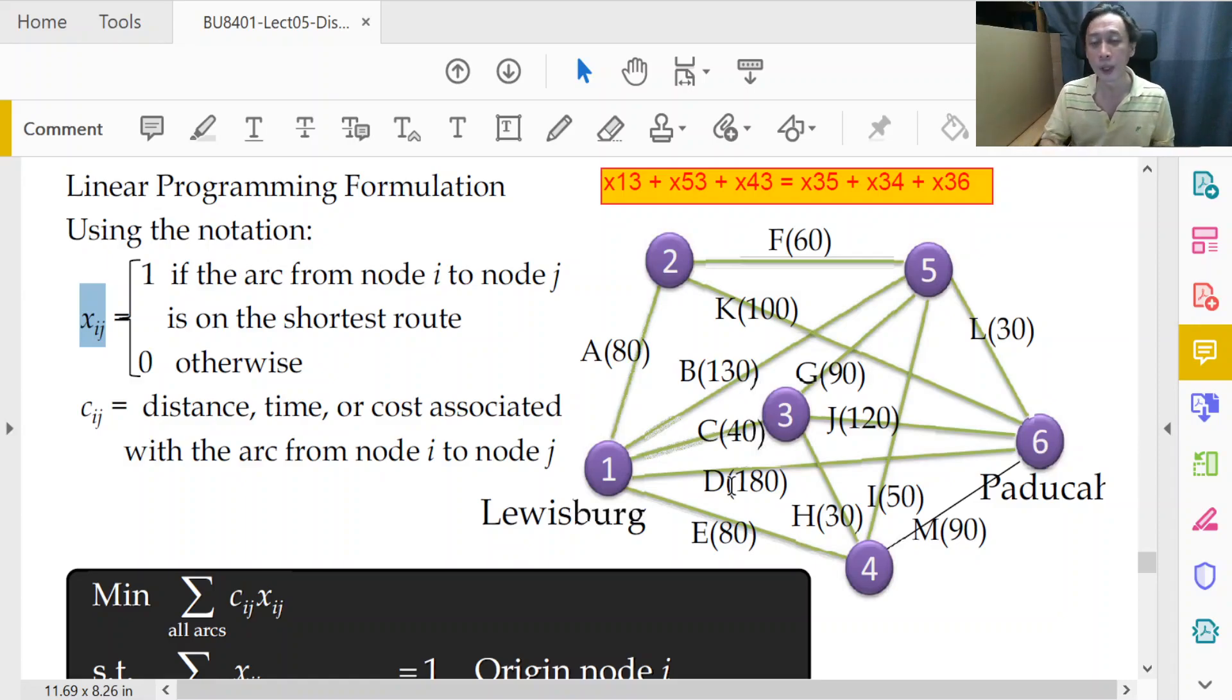And of course in other applications such as finding the most straightforward route for water to flow from one point to another amidst various tubings, that is also another application of shortest route problem. And there are many many more. So long as we can phrase it into node and arc settings and so long as we can identify a common set of costs and we would really like the total cost to be minimized then that is a prime application example. So that will be a very very good application of shortest route problem. In the next section we'll look at example of how we can use this and apply this shortest route model to solve a traveling example problem.